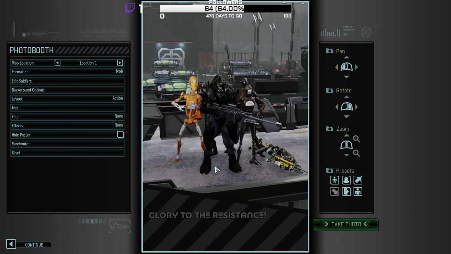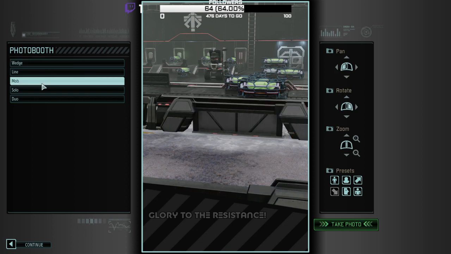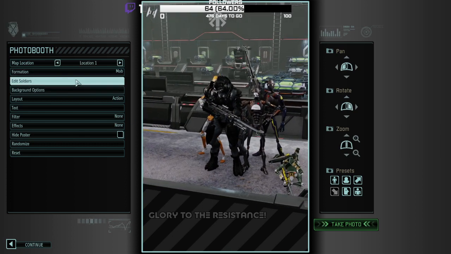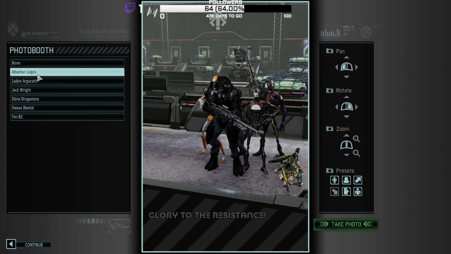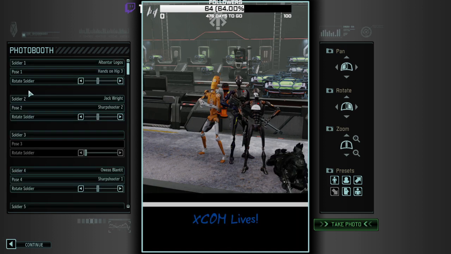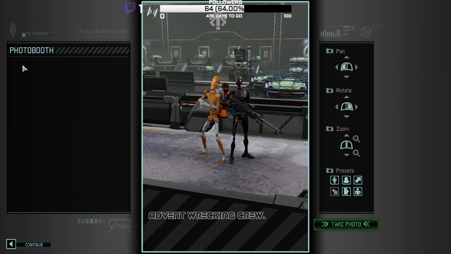Why is the camera off-center? There we go. Can we get a wedge? Okay, yeah. It's not very good. Let's swap. Who's in the back here? The Reaper. Yeah, we need to put... No, not that one. We need to put him in the back. No. What is happening? Why is everybody just disappearing?